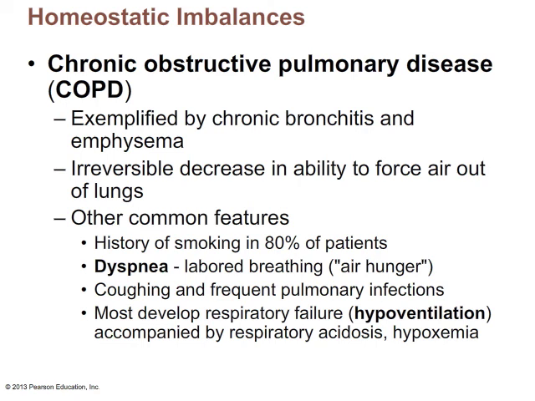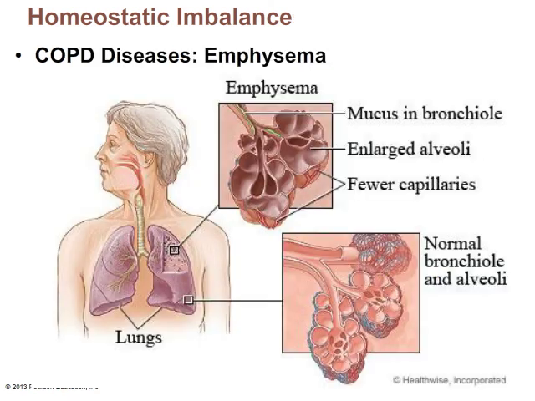People with COPD frequently get pneumonia and other respiratory infections. Most of these developed as a result of hypoventilation, that is, lower than normal ventilation of the lungs. An example of a COPD disease is emphysema, which is caused by permanent enlargement of the alveoli accompanied by a loss of elasticity of the lung tissue.